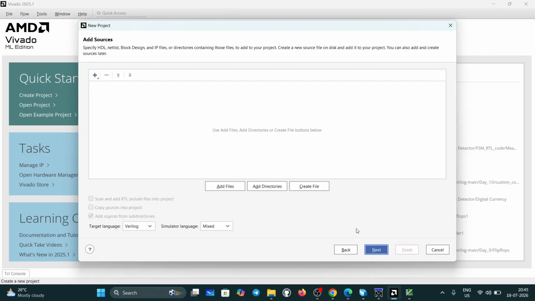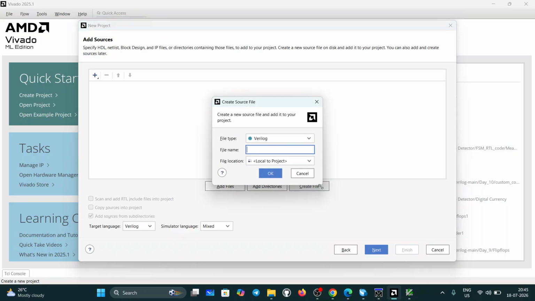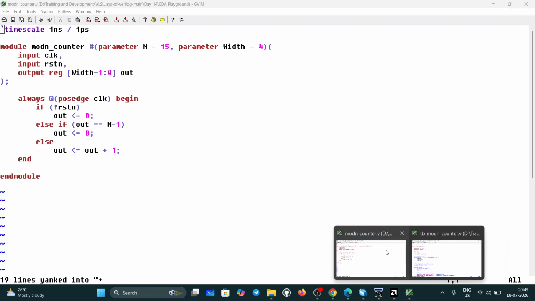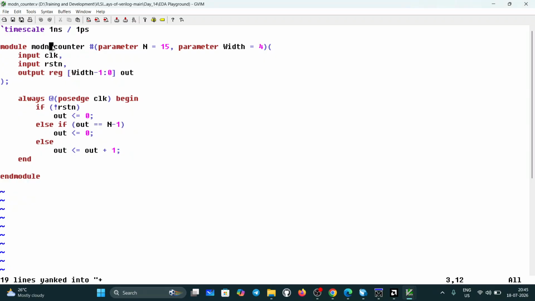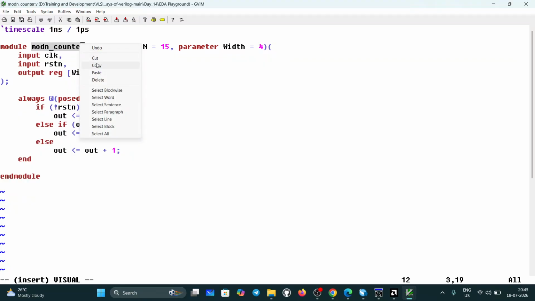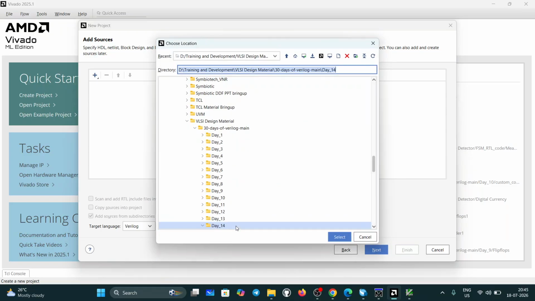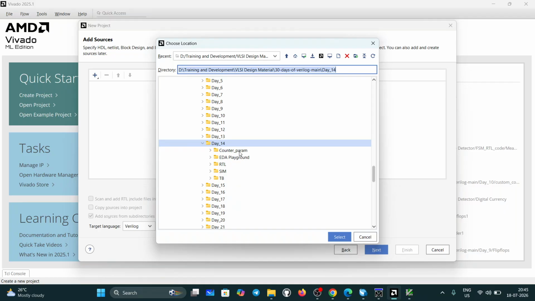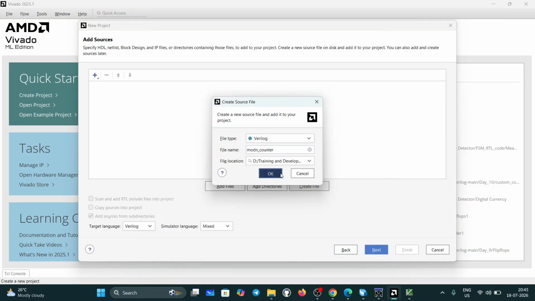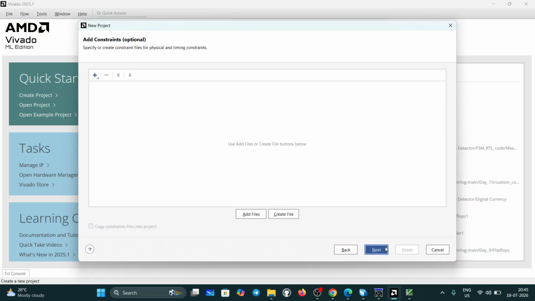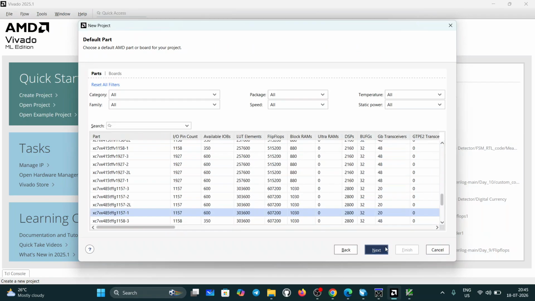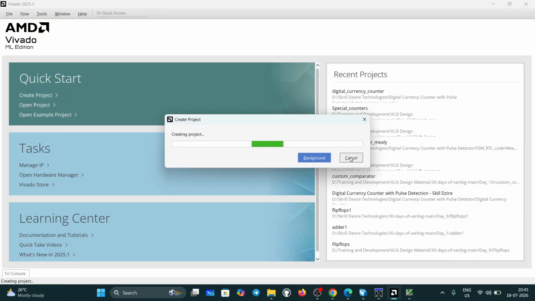Next, I want to add the file. Give the module name only. So what is my module name? The module name is the file name, mod counter. Copy this and paste here. Choose the location, so here I created counter param. Select OK, next, next, next, finish.